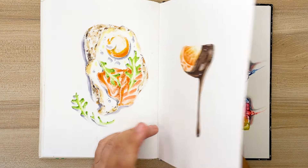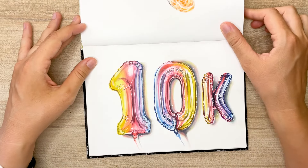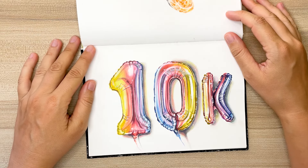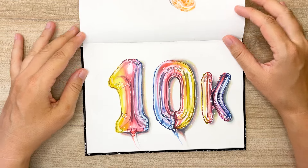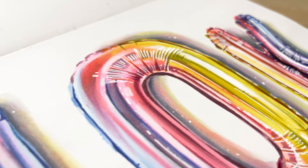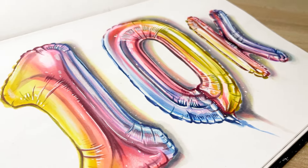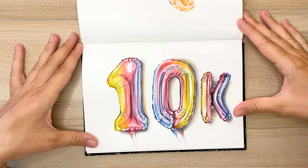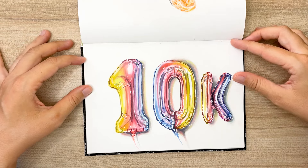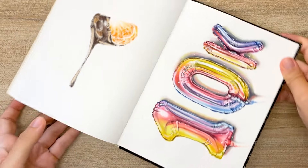I really like these foil balloons. I drew them when I reached 10,000 followers on TikTok back in 2020. I started my TikTok during the COVID pandemic and I was drawing a lot of art at that time. My account was growing like crazy. At first I thought it would be challenging to draw these balloons because of the complex color combination and the highly reflective surface. But it turned out great and I'm still proud of this piece. It looks so realistic.